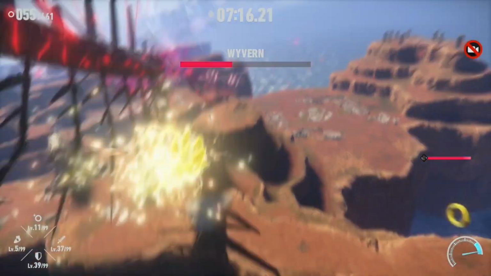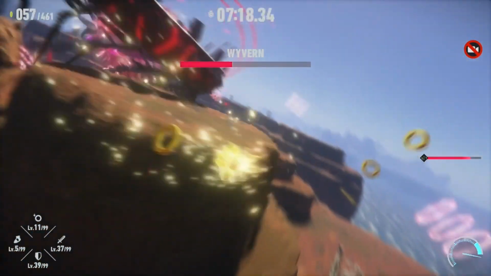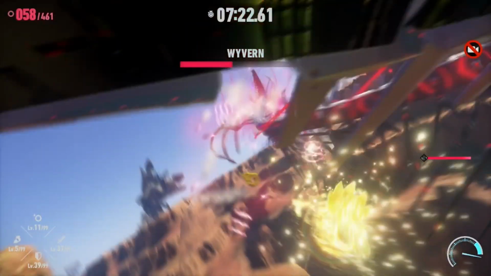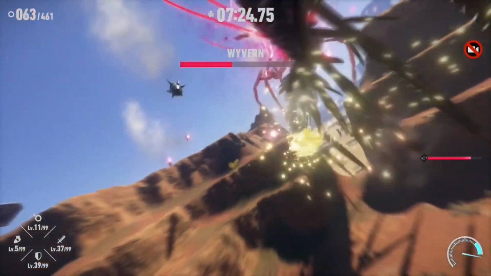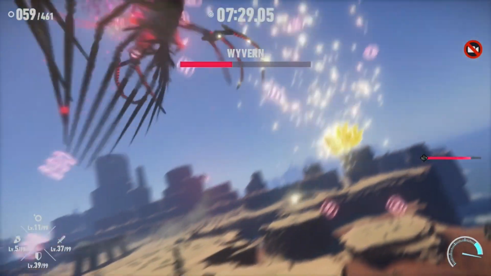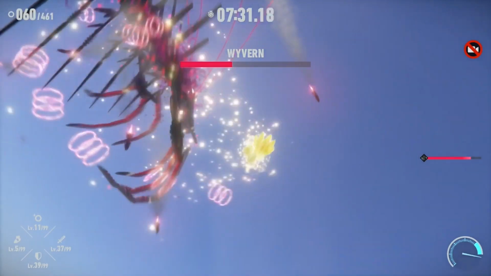See how I get backed up? But it puts me right back next to him. Let's go collect some more rings, because we're going to need those. They give you plenty of rings for this fight, which is much appreciated. The Giganto fight, I don't think you get any rings. Just dodging left, right, circular motions.